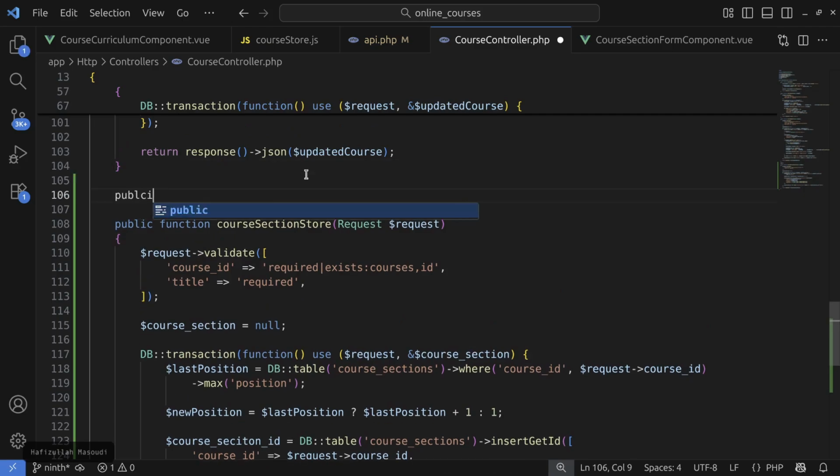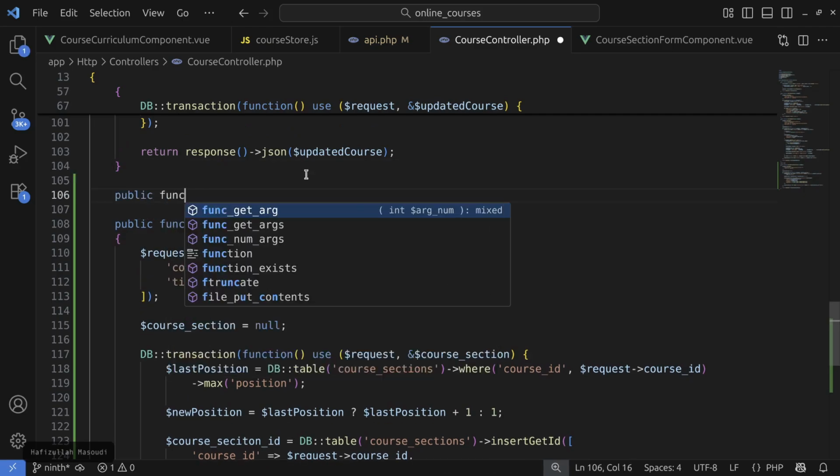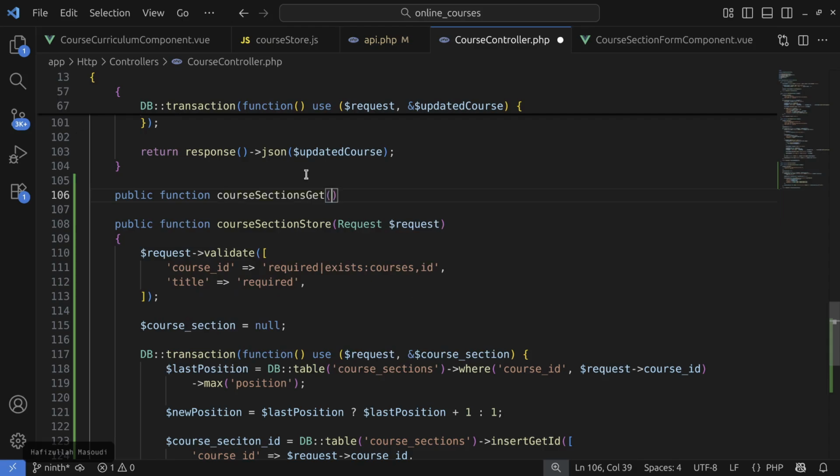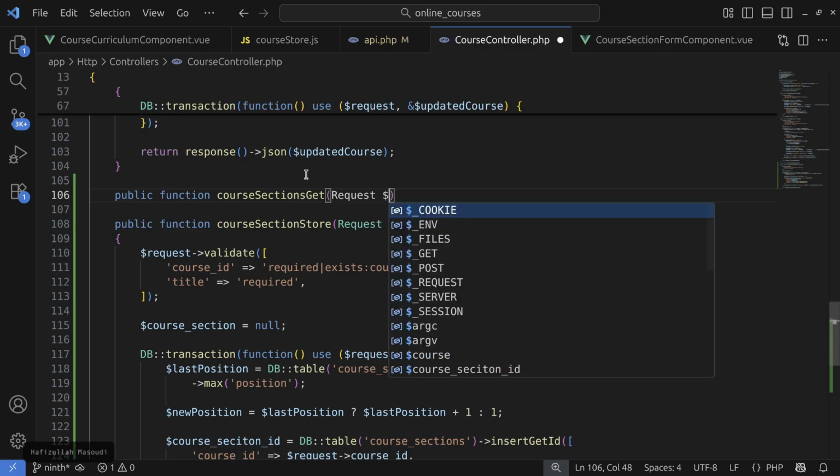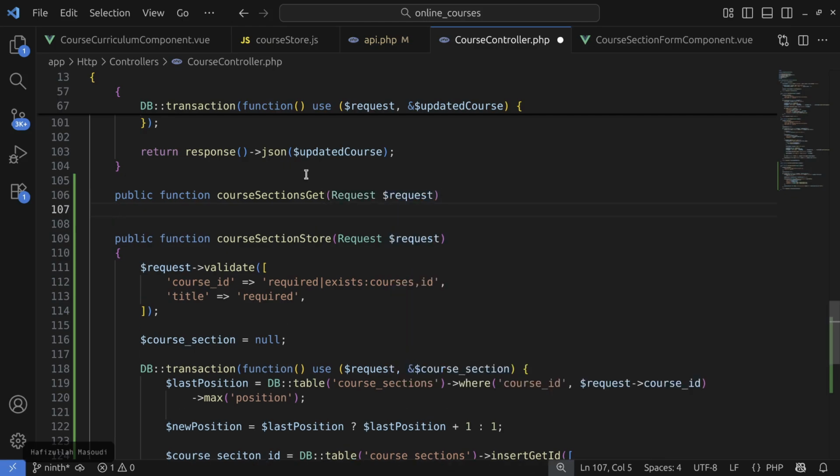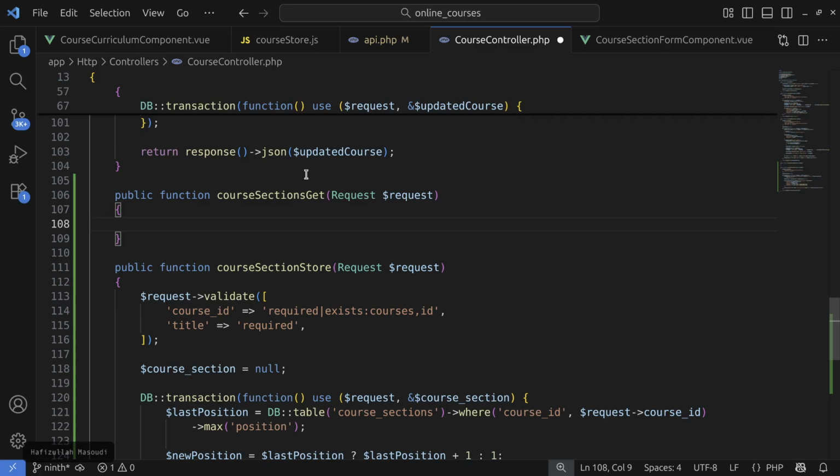So in here let's say public function course sections get, and we have request. So let's say request $request curly braces, and let's create the query first.